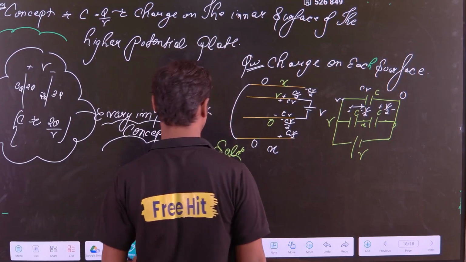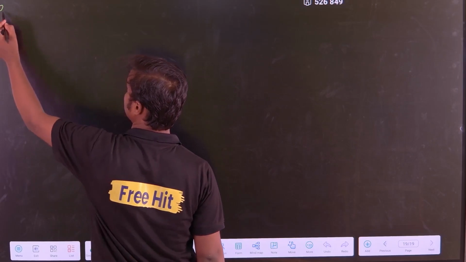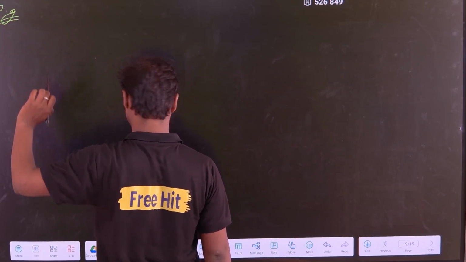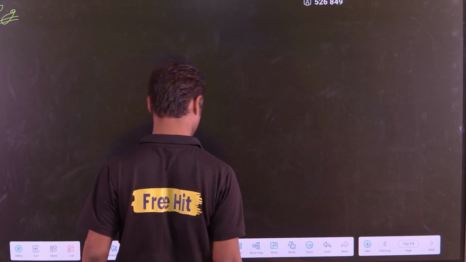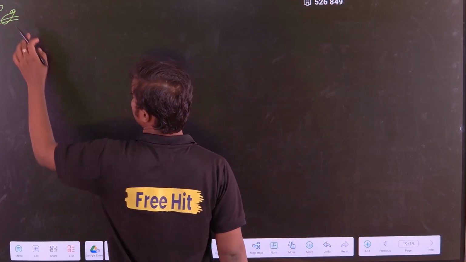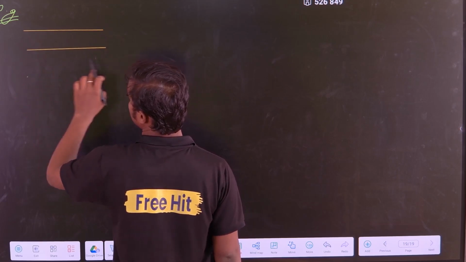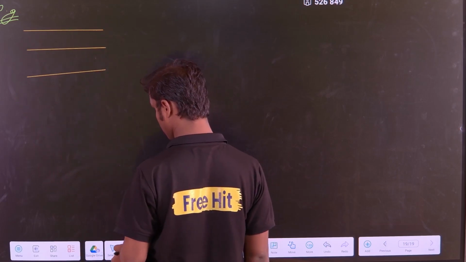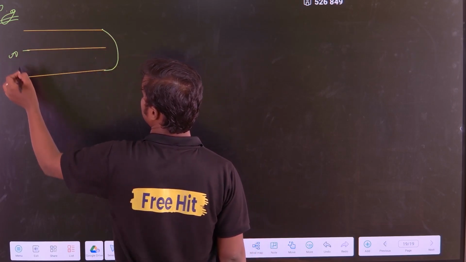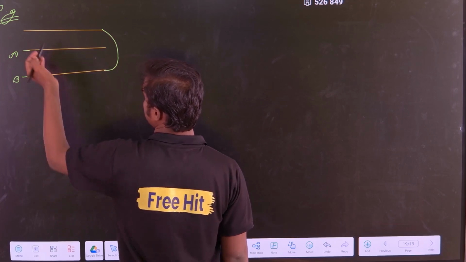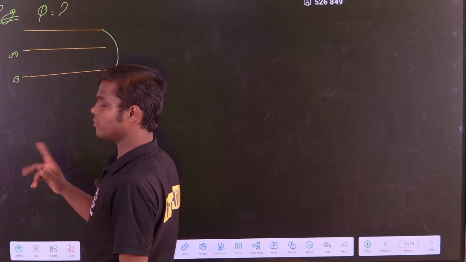Okay, let's take one example so that you will be more confident, and let's take some homework also, that will also help you. Let's take one more example. Suppose I'm keeping it a little simple for you. Suppose I have connected these two, and suppose this is my point A and this is my point B. Same question: not Q total flow, but Q on every inner surface.